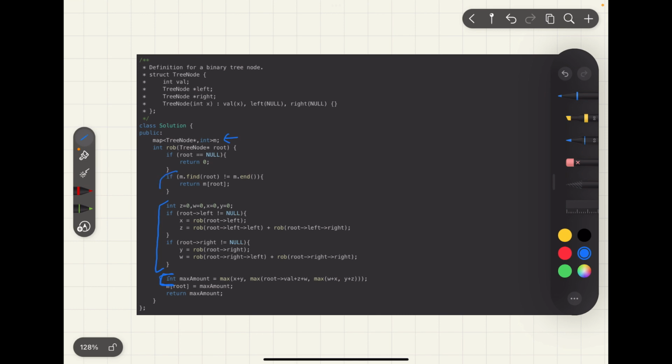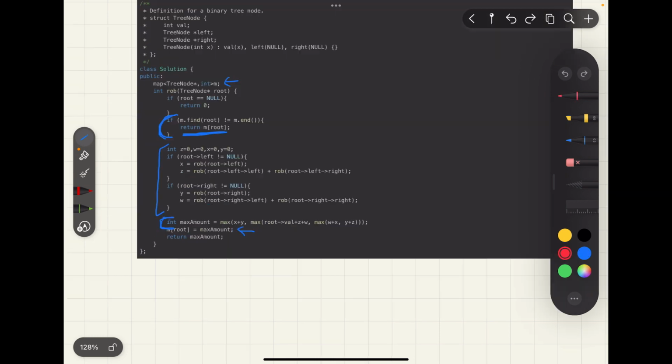Now, if we have already calculated the answer for this node, then definitely there will be an entry for it in the map, and we will return the answer directly. We will not calculate it recursively. But in case the answer is not present in the map, then we will calculate it recursively. And while leaving, we'll make an entry for this node in the map so that we don't have to calculate it again. So the time complexity for the memoization solution is big O of n. That is because we are calculating answers for each node, but we are only calculating the answer for each node once. That gives us the time complexity as big O of n.